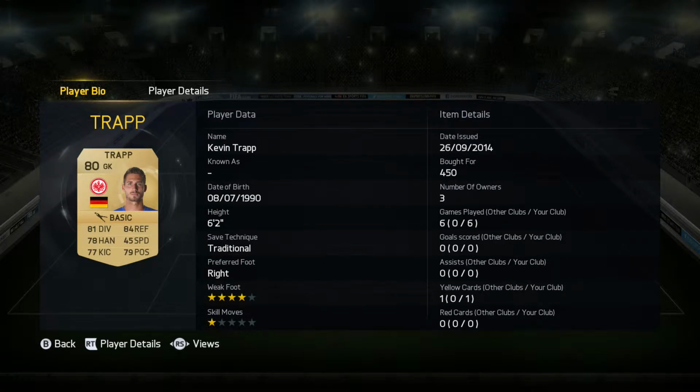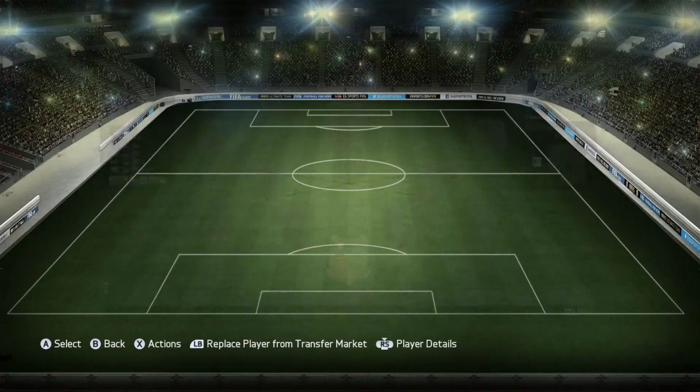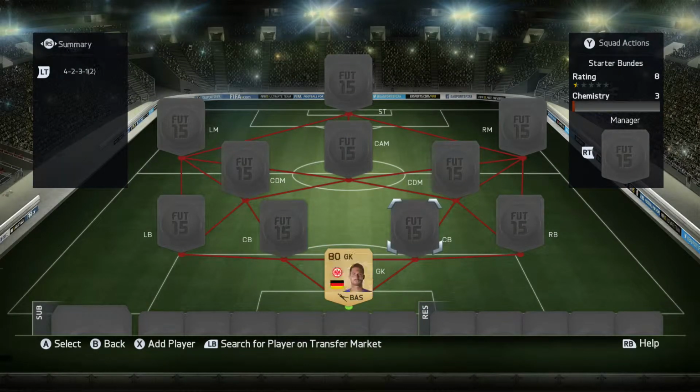He's got some fantastic stats across the board. One of the higher rated gold non-rare keepers available. He's got very good stats in the positions you want. As you can see, diving, reflexes, handling, positioning, all in the high 70s plus 80s. So he's a very good, solid keeper to have there.